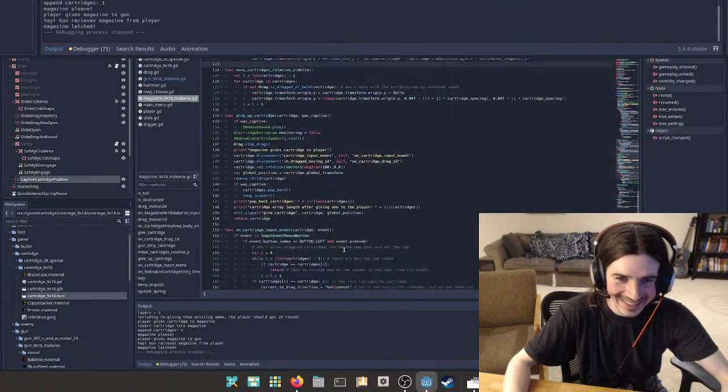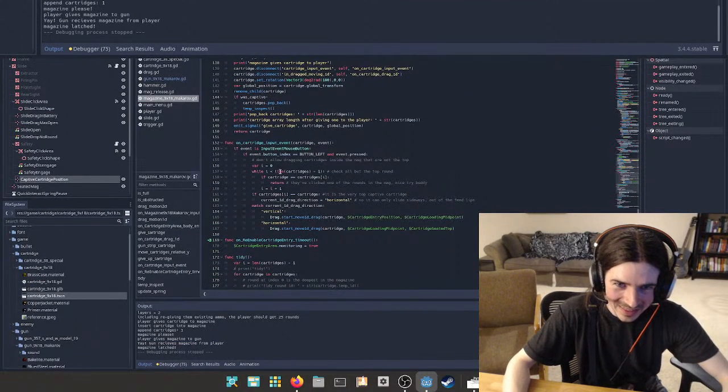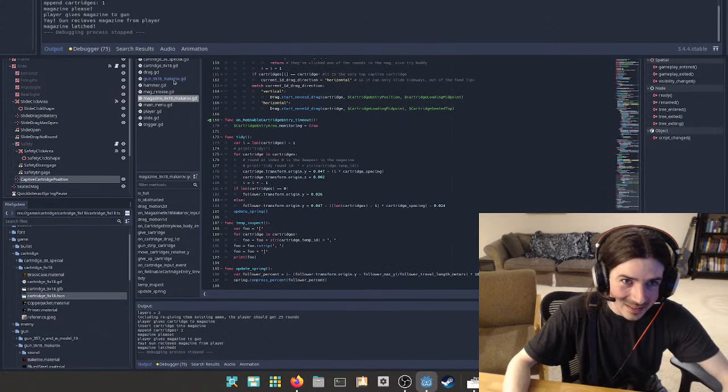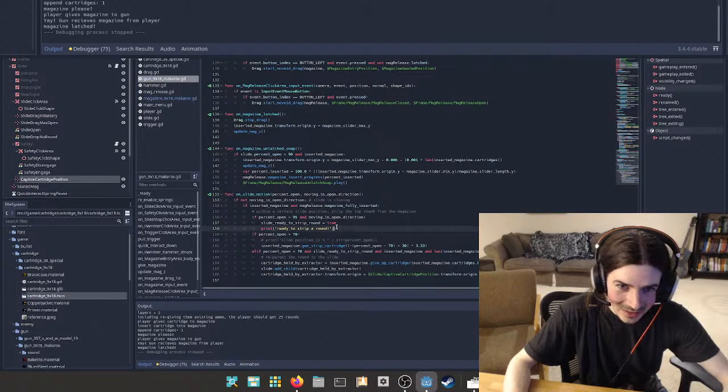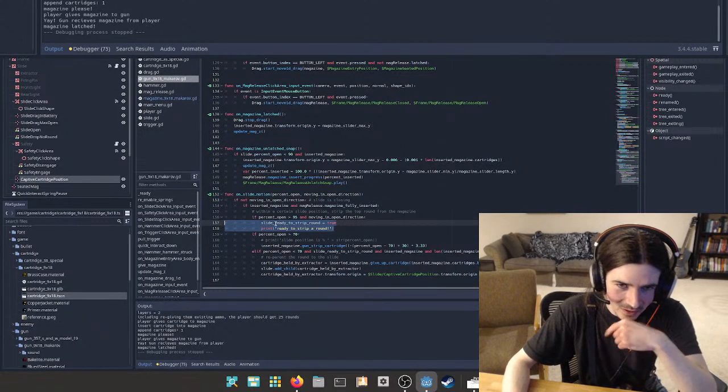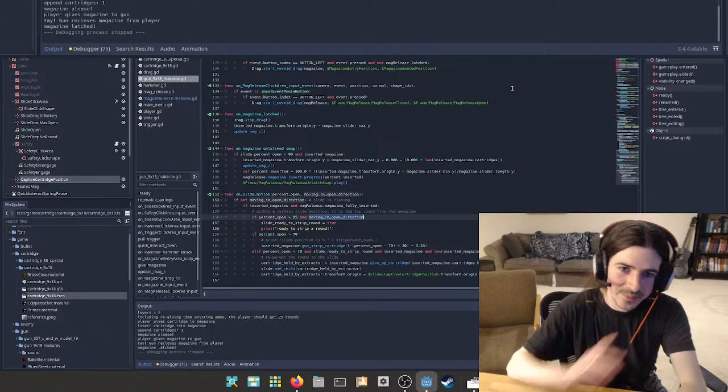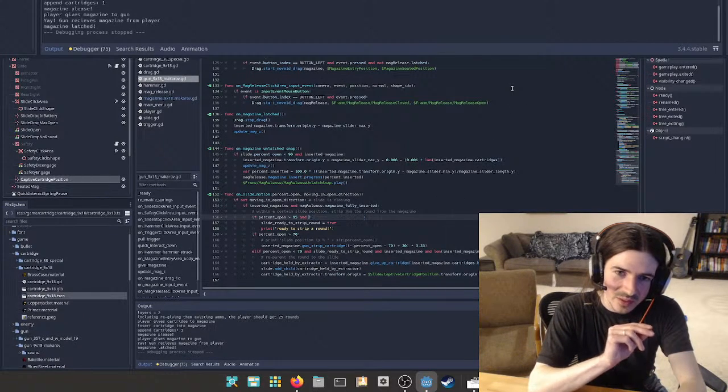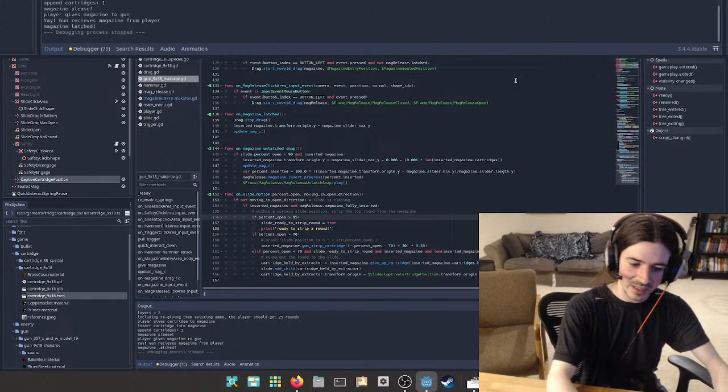Right here. This is the problem, I think. Go back to the gun script. This isn't called. Percent open direction. Why would that not be true? Let's just get rid of that condition for a second.